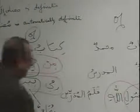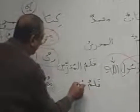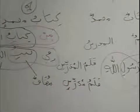But there are many teachers, okay? And one of the teachers left a pen, and we don't know to whom it belongs. So we can say kalamu mudarrisin. Now tell me, is mudarrisin definite or indefinite? Indefinite. So what will happen to kalam? It is indefinite. We don't know which teacher, any teacher. Got the idea? But when you say kalamul mudarrisi, then you know which teacher you are talking about. Got the idea? Inshallah. Is it clear?